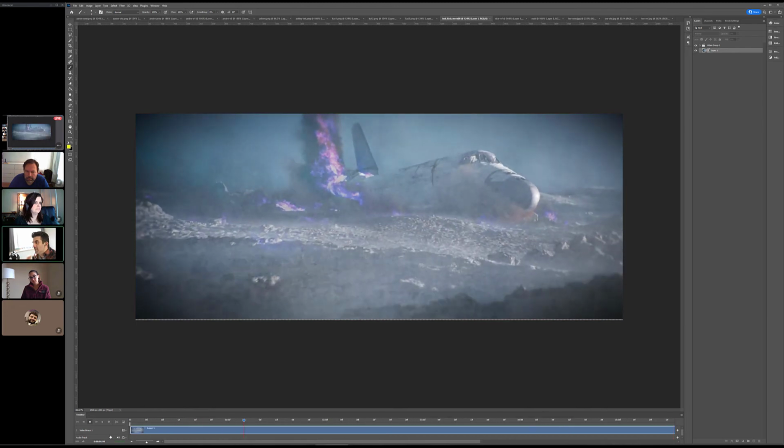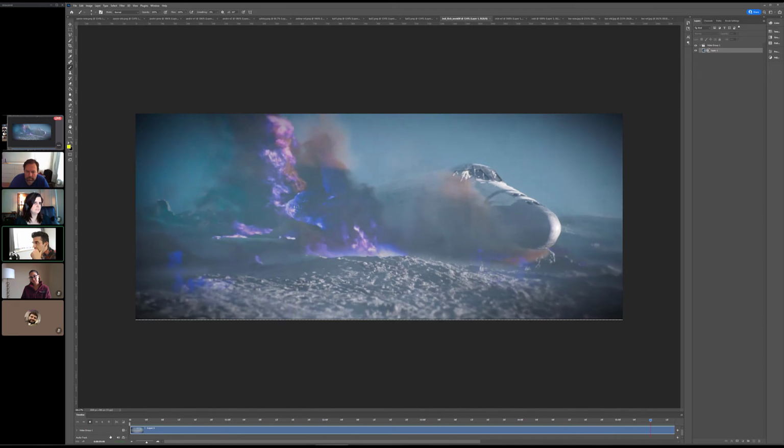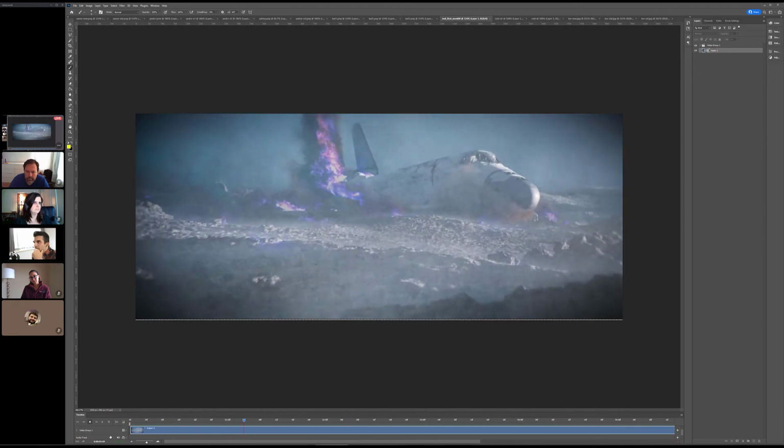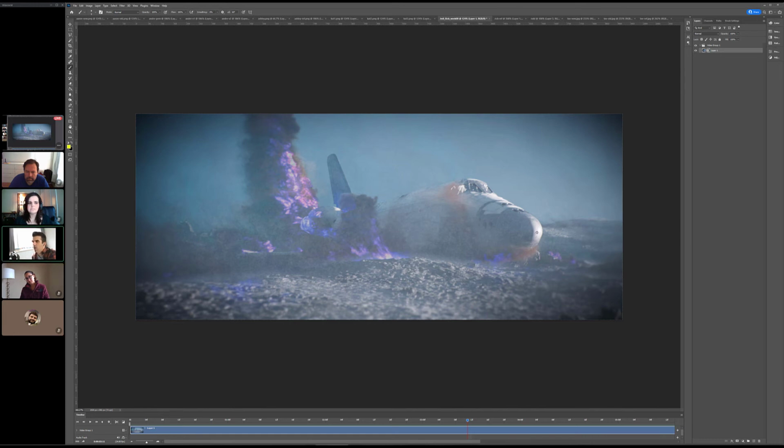So overall, it's pretty cool. It's just got a cool vibe to it. The whole thing is really nice. There's just a few things. Number one is that I want to make the dark points on the shuttle a little bit darker so I can read it a little bit more. Obviously your eye's going to get drawn to the mystical flame, but it doesn't have to be super over the top.